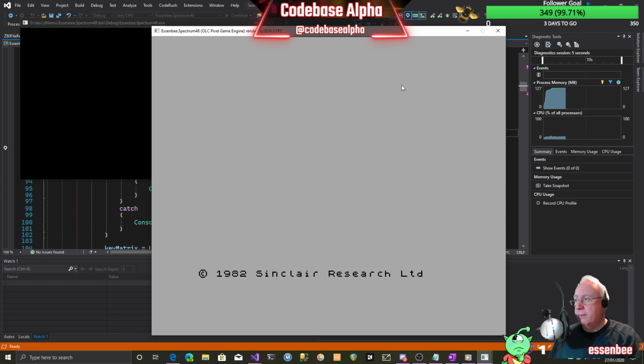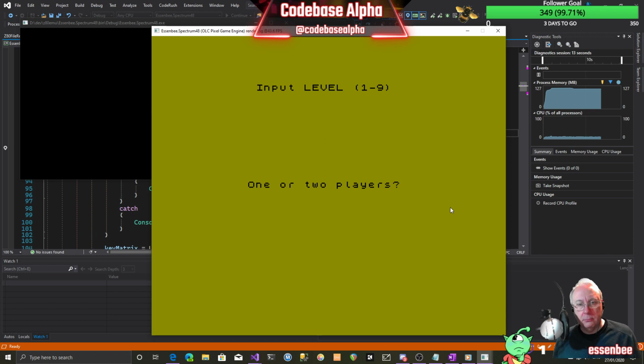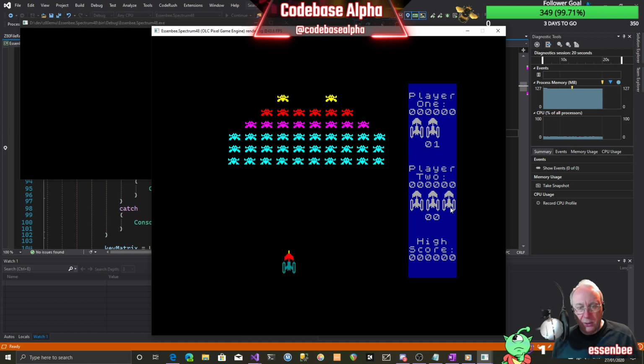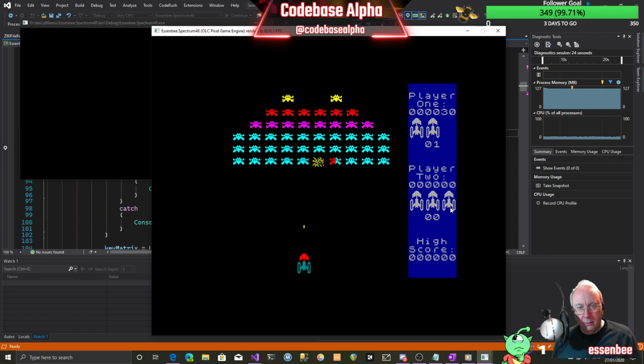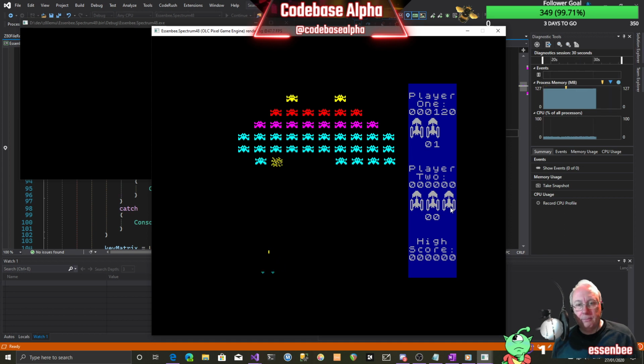This is a Space Invader kind of shoot 'em up. So, if you want to know what level, well, I'm starting off level 1, I don't know anything else. 1 or 2 player, 1 player. Okay. There we go, there's some invaders and there's our spaceship. Oh, I could now move this right, I can fire. So you can imagine there's probably really raucous sound accompanying this. But we haven't got any sound.